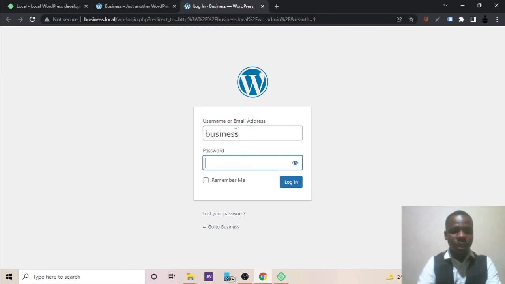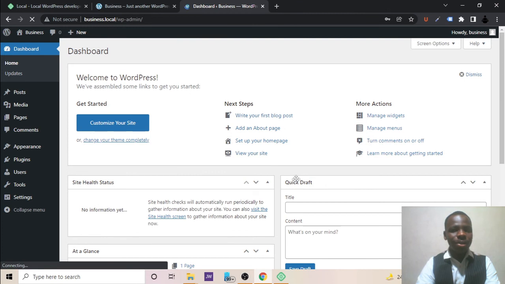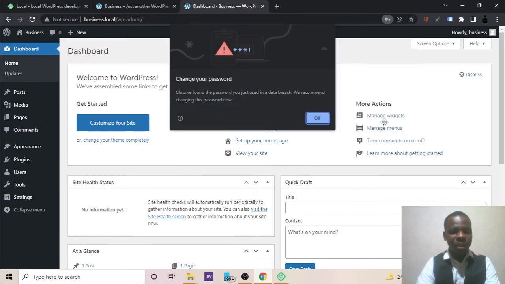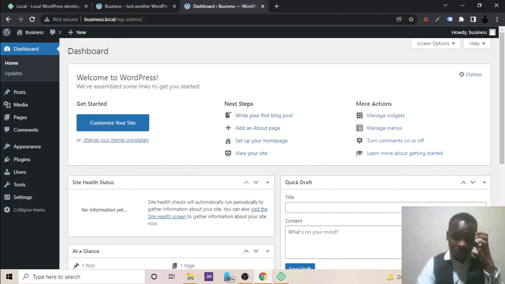Make sure you don't forget it. So I chose a very simple password so that I don't forget. They might tell me that it has been used in a breach, so I should change it. But because I'm locally hosting it, nobody is going to hack my website, so I'll leave it like it is. Like you see, they are recommending me to change it, but I'm just locally hosting it. It's not any professional site, so I'll leave it like that. But if you are building a professional website, please use a stronger password. It helps in security. So yes, that's the back end of the site.